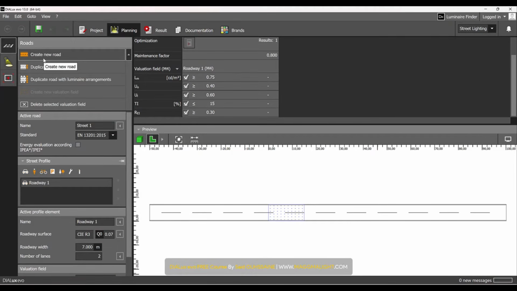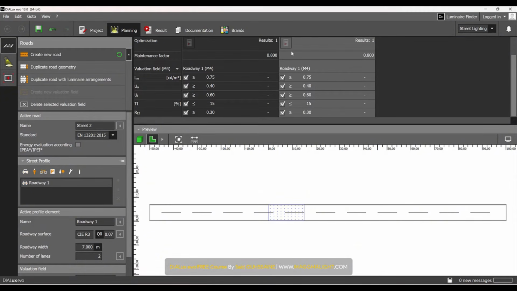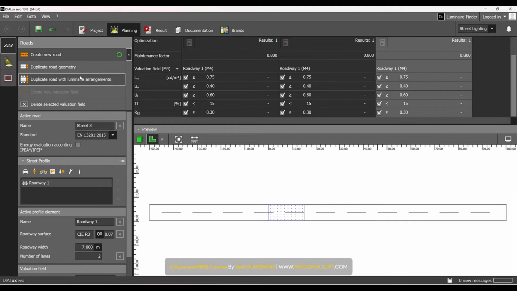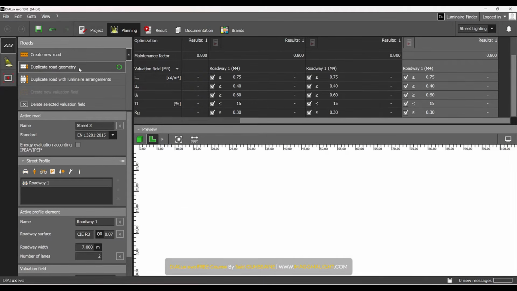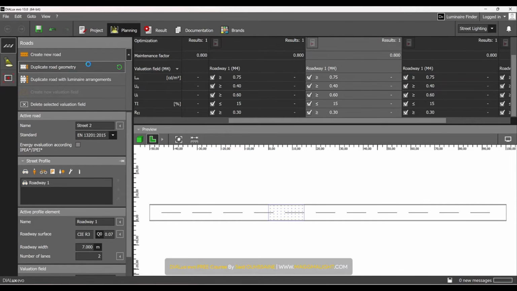In this section, we can create new roads. So if you click on it, you just create a new road and it's on here. You can create as many as you need. You can duplicate the road geometry, the active road geometry.